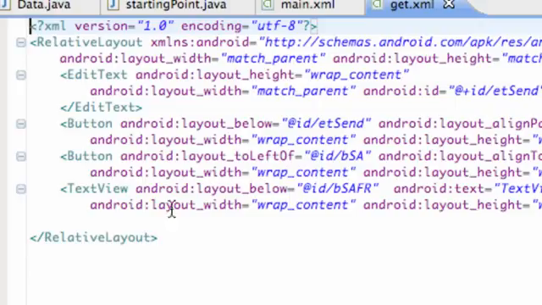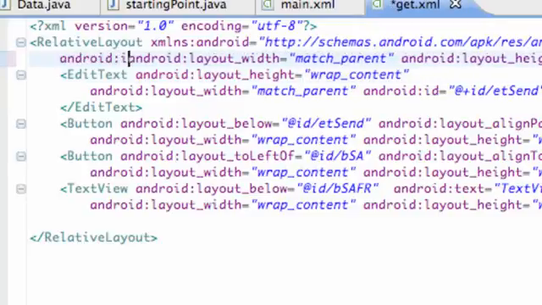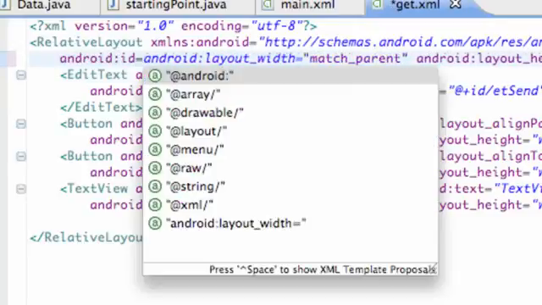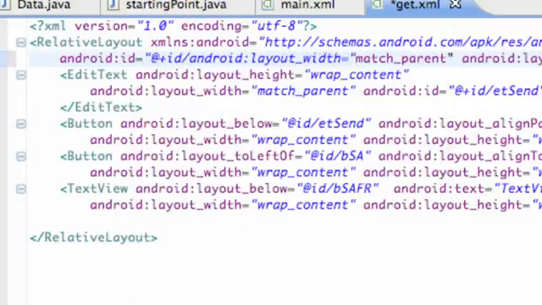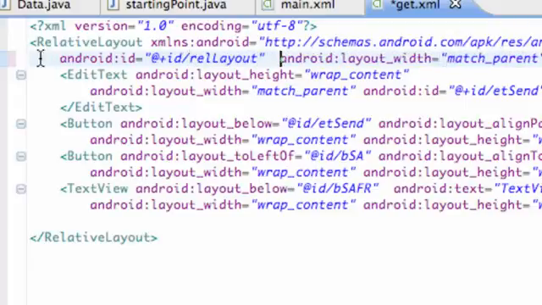What we're going to do is go into our relative layout that we use for this, and set that relative layout to have an ID as well. So we're just going to say android:id equals @+id/rel_layout. And there we go. We just basically added a reference to the layout that controls our entire XML file.